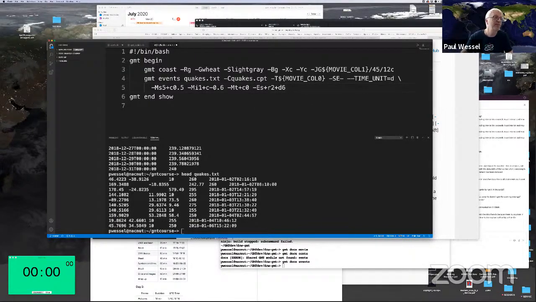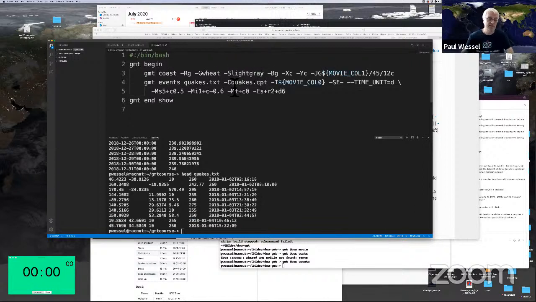So I'm going to save this. I call this quakes.sh maybe. Oops, try to spell quakes.sh. Too many S's. There we go. Okay, I'll save that. And just like before, I'm going to type in the GMT movie command here. As before, it's going to read the name of the script, which is quakes.sh. We have to have a -n to set the name. Okay, quakes maybe. And we have to specify canvas, basically the movie dimensions.